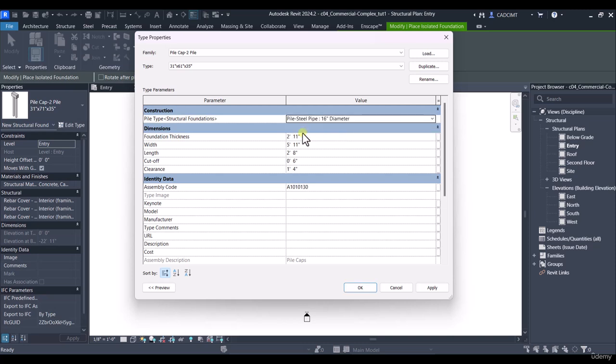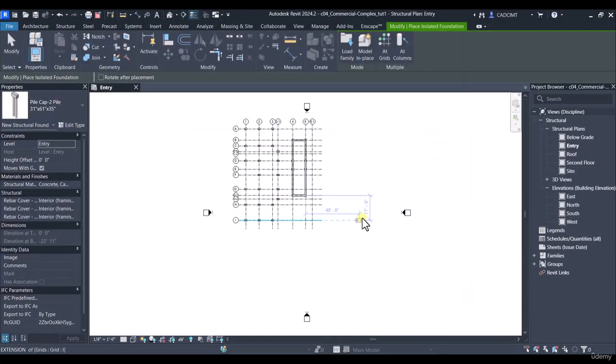Then, click in the value field of the Width parameter and replace the existing value with 5 feet 1 inches and press Enter. Then, click in the value field of the Clearance parameter and replace the existing value with 1 feet and press Enter. Next, choose the OK button. You can see here the family is created.